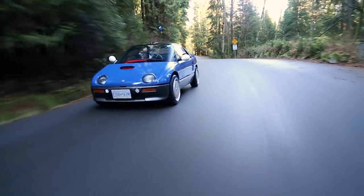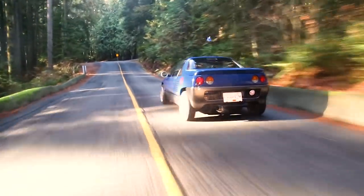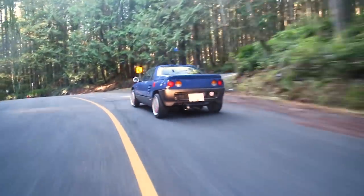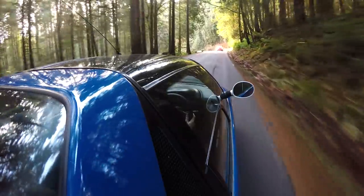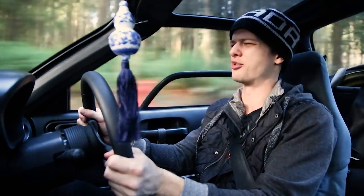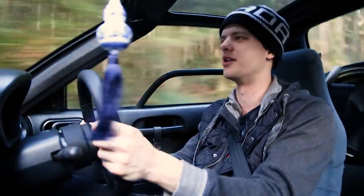I love it so much. I want one of these so badly. I really do. It's so much fun to drive. The steering is perfect. It's a little bit bumpy, but the ride's fairly good. It doesn't seem sketchy. I brought it up to like 80 or 90 kilometers an hour. It doesn't really seem very sketchy, to me at least, even on this bumpy road here. It's that little bit of crazy, alienness about this car that makes it so much fun to drive and even just look at.